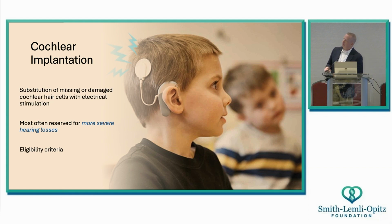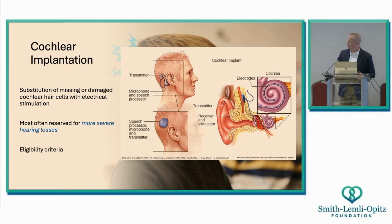I'd be remiss if I didn't mention cochlear implants, because 2 patients of ours that did have profound hearing loss did receive cochlear implants, with a third that was attempting to assess the eligibility for that use. There was benefit from the 2 with the cochlear implants. Eligibility is unique. It has relaxed a lot over the last, shall I say, even 5 years. But again, it is reserved more so for the severe to profound hearing loss. But cochlear implants have certainly changed the face of deafness. And a cochlear implant is just that: an implant within the cochlea, with an electrode that stimulates the auditory nerve directly.